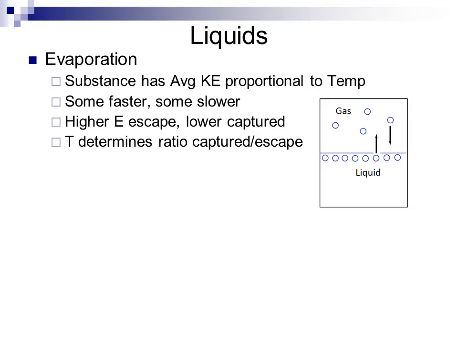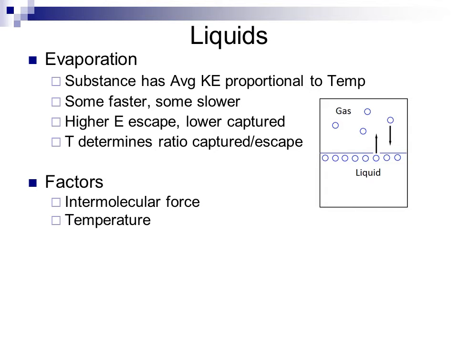And so overall, the process tends to favor the escape of a gas, and that's why if you let something like water stand for a fair period of time, several days, you can see the water level continually drop till it eventually disappears, as all the water winds up in gas form and wanders off to other places. Now, factors that influence evaporation are the overall intermolecular force of the substance. Things like water with high intermolecular force tend to evaporate at a much lower rate than something like acetone, which has a relatively low intermolecular force compared to water.